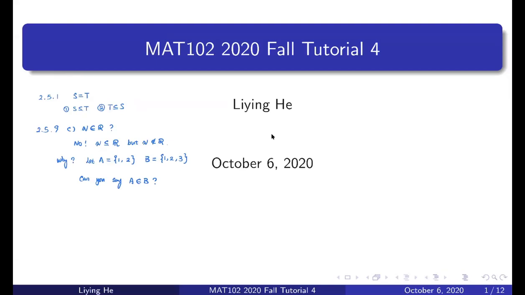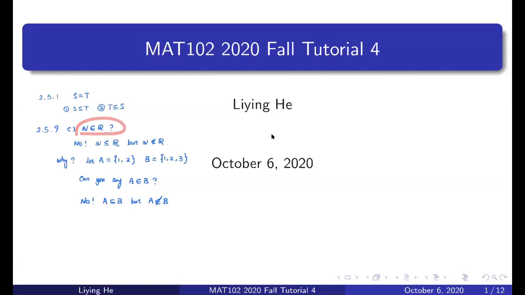No, okay, this is not true. A is a subset of B, but A is not an element of B. The elements of B are 1, 2, and 3. So this is not true. For the same reason, this is not true.